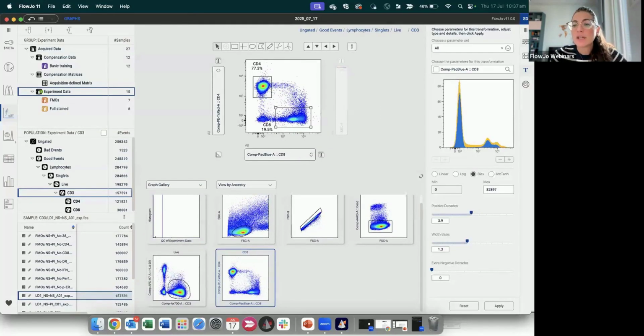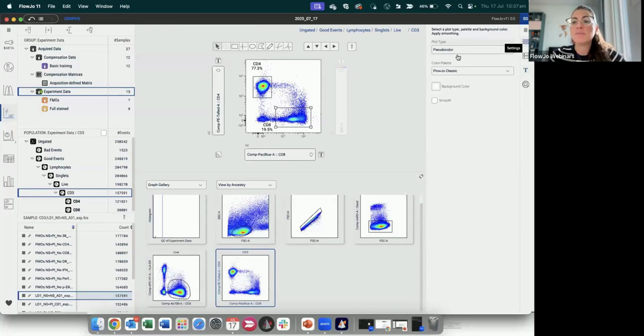If I want to change the kind of plot, I can just navigate onto the settings. And here you see I have my pseudo color with different palettes now. So I can use the classic palette from FlowJo, I can use a grayscale, or I can use a rainbow, or I can use Viridis, like the one that you prefer, cool, and so on, blues. So just go wild with that, purple blue.